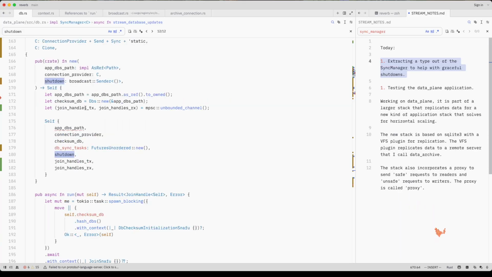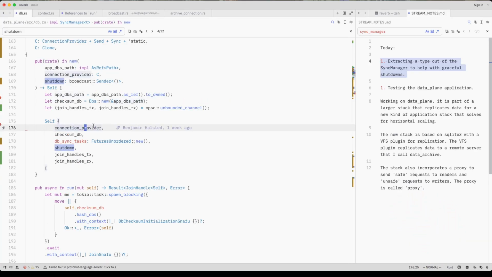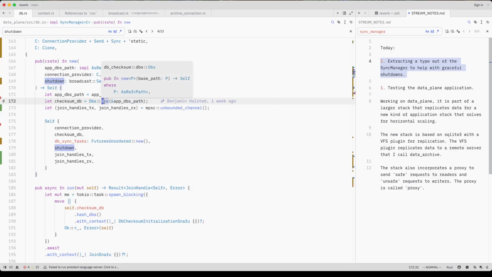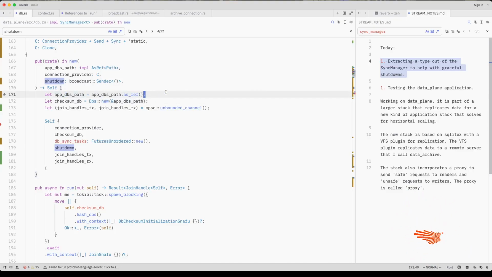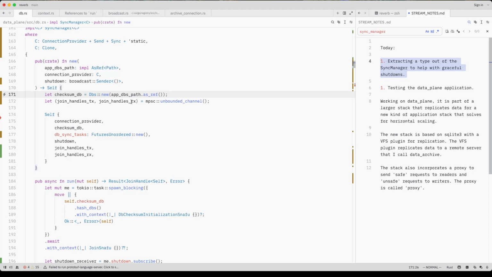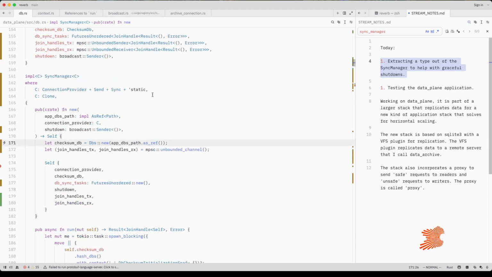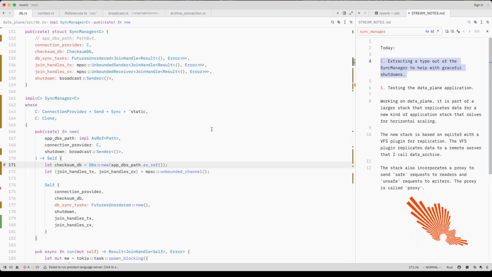And this goes away. This does not need to become owned now. There we go. Down to 4 errors. Good.